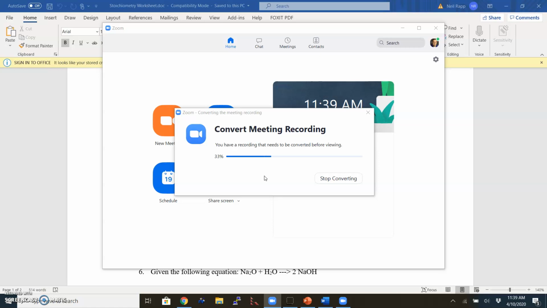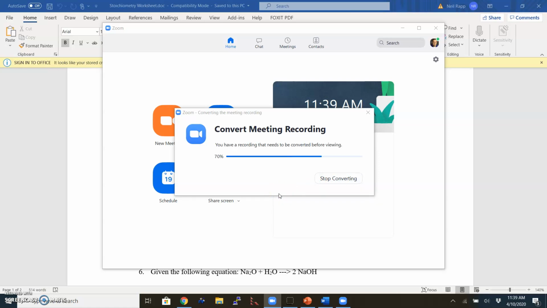You can do this later. It's probably easier if you do it now, but you can actually go into the folder and do it later. So if you need to take your computer back, you can hit stop converting, and you can come back and do it later.